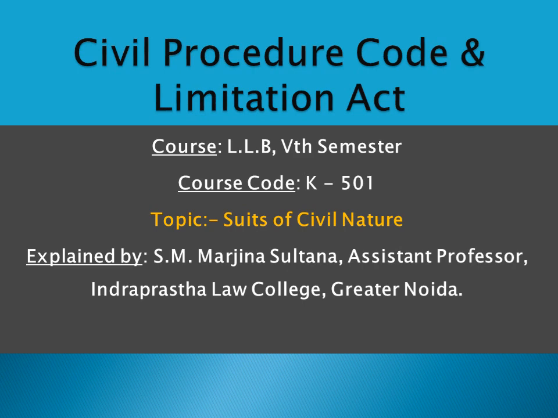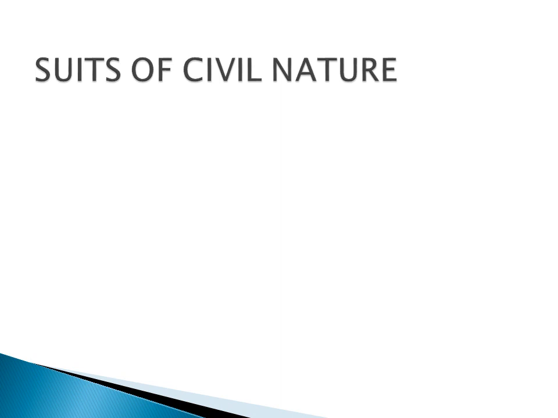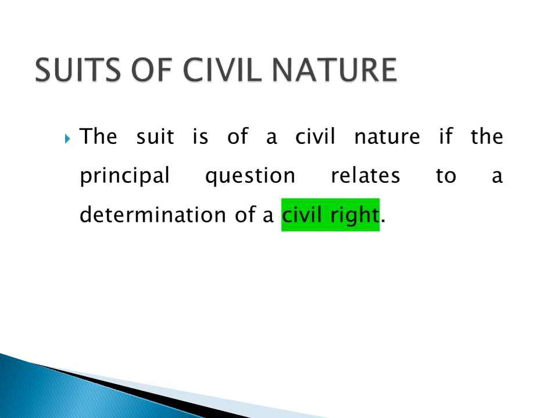In this video, we will study suits of a civil nature. The suit is of a civil nature if the principal question relates to the determination of a civil right and its enforcement. The Code of Civil Procedure 1908 is implemented for civil cases and civil courts. The civil courts cannot try any other suits which do not come under civil nature. So, it is mandatory to know which suits are of a civil nature and which are not.